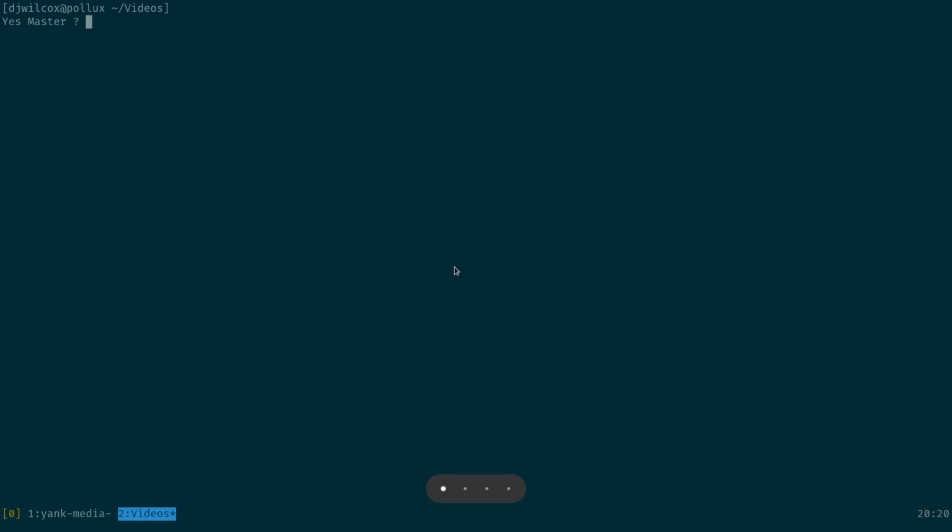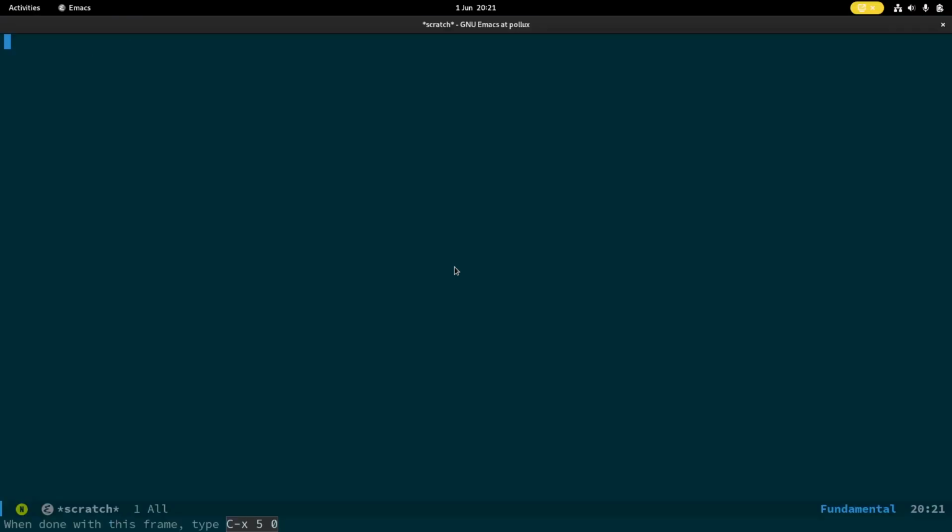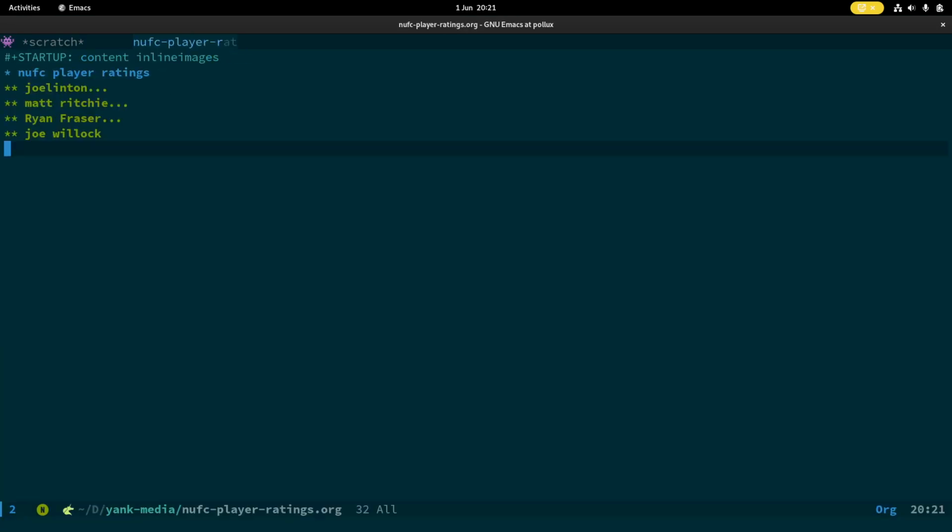So let's just restart Emacs. Make sure during the demo I haven't just actually broken what I got working. There's always a possibility. Okay.